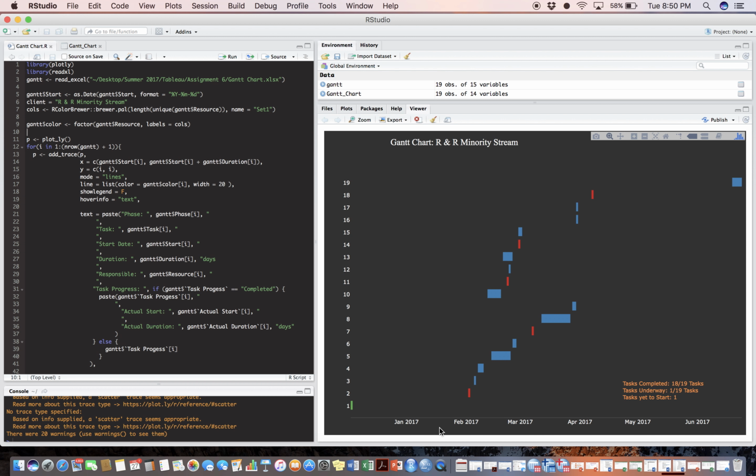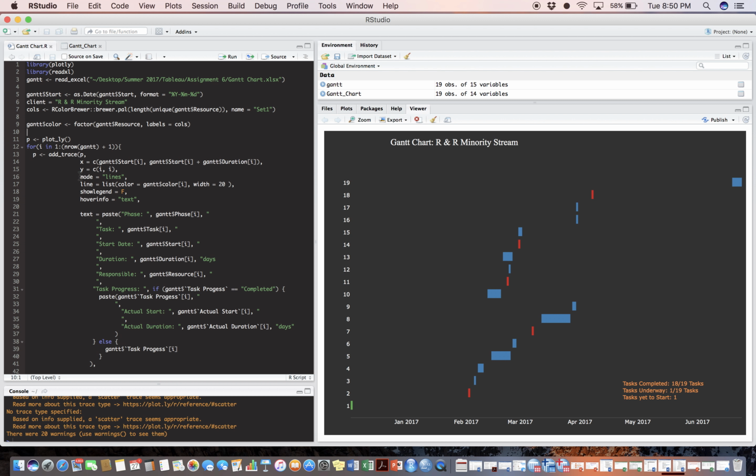So there we have our X value, which is our start date, and then you'll see that the duration is flowing in the same way that our X values would, which is from left to right, and it allows us to display the length of time that it takes to complete each task. And that's what this line does here.